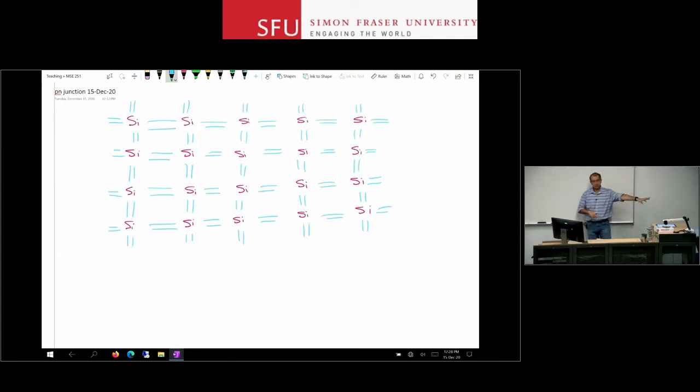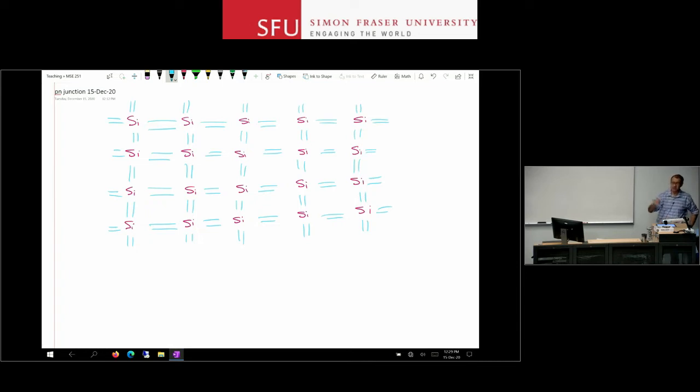And under normal circumstances, at 0 Kelvin, everybody is happy here. They all see 8 electrons in their outermost band, and they all are happy. Now, at 0 Kelvin, therefore, you will not have any conduction through this material. If you apply a voltage difference between the two ends of this piece of material, there are no free electrons to carry charges for you, right? So it behaves like an insulator.